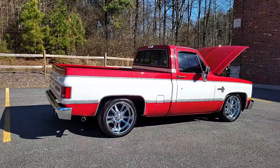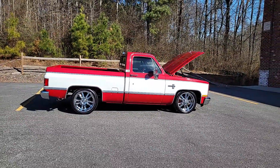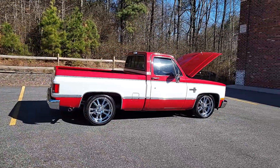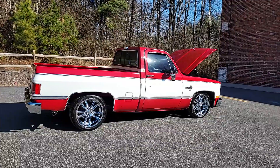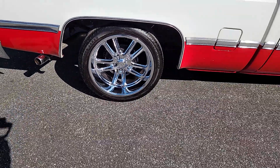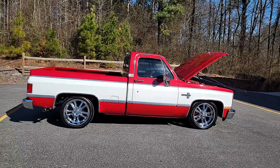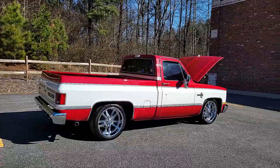Where do we start with this 1986 model? I picked this up probably over a year ago, and a real nice gentleman down in Florida bought it from me. I don't think we even got it listed on the Internet — I think he saw it in the background of a video. He bought it, and at that point he had us lower it. We did a typical 4.5 to 6 drop, added these US MAG chrome wheels, and I think we added a dash pad. That lowering kit was spindles and springs up front, with a lowering kit in the rear and shock relocation brackets as well.